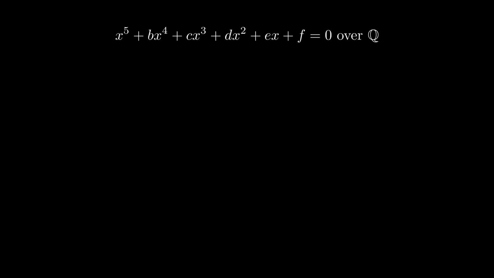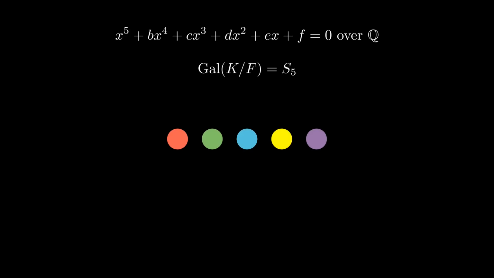Quintic over rationals. The Galois group here is S5, the full set of permutations of 5 objects. Inside it sits A5, which is simple. It has no smaller building blocks. That structural rigidity means no formula in radicals can capture the quintic's roots.